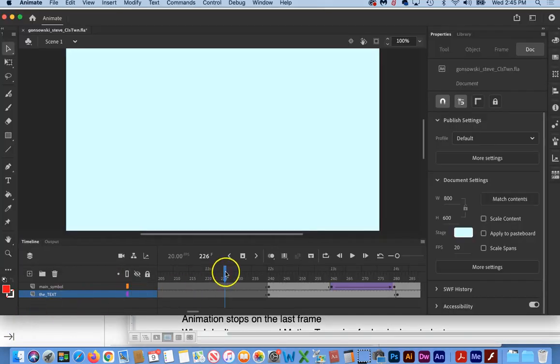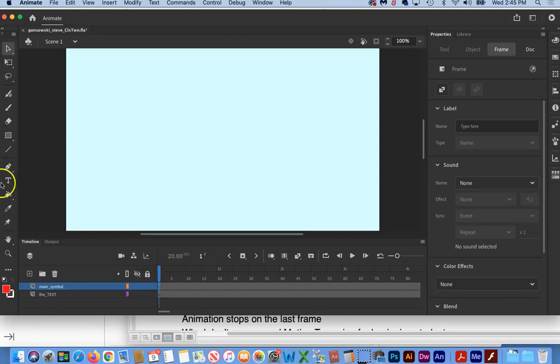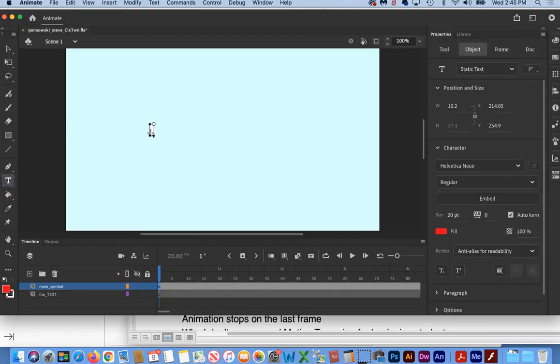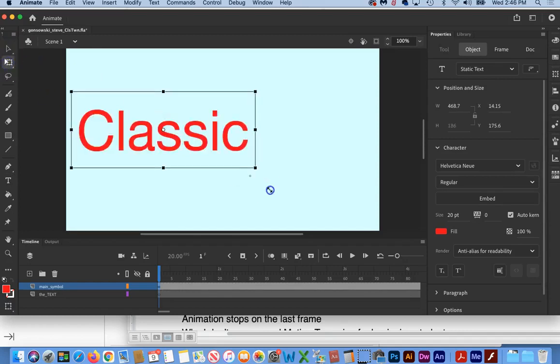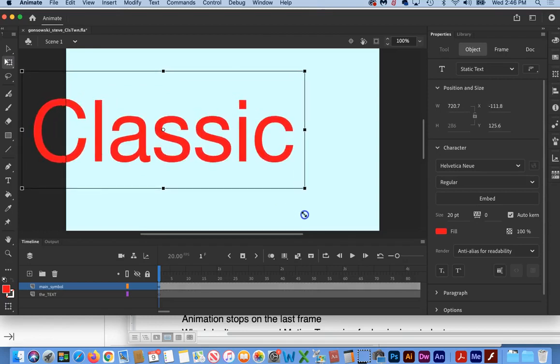So the first thing I want to show you with the mistake is why we should avoid working on these layers right here. You might think, hey, we got these layers, we got all this free space, why not work on them? And you certainly could, but you would just have to be really careful. And so let me show you why I don't recommend it. On the first layer, I'm going to go ahead and animate classic. Grab a hold of this with the free transform tool, click on the edge, hold down the shift key, and make it quite a bit bigger.